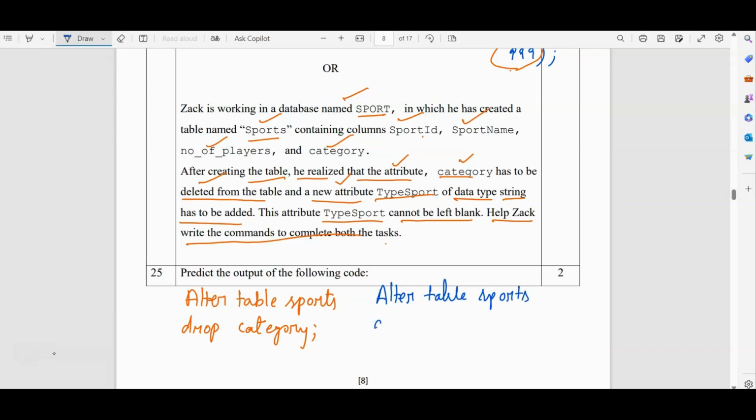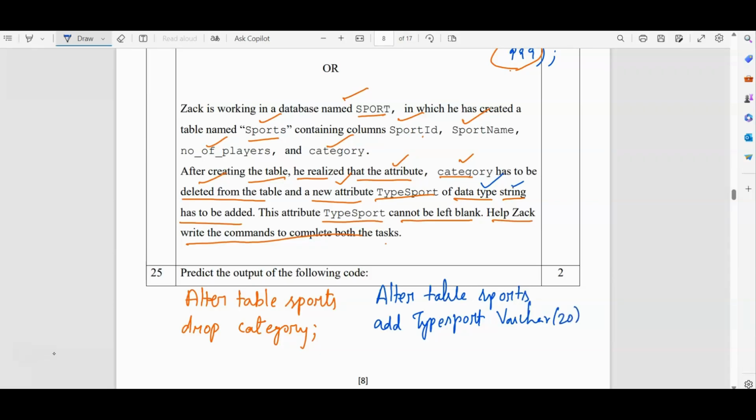Then he should add the column, add type sport, and the data type is given as string data type. So string means it should be either char or varchar. Okay, I'm writing varchar, and you should mention the data size also.